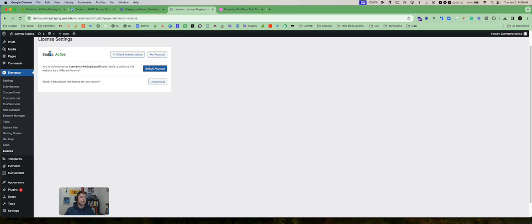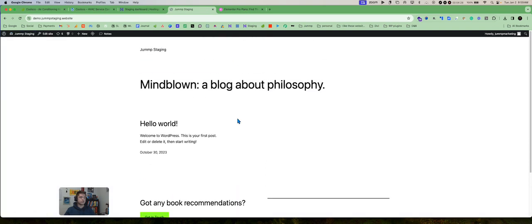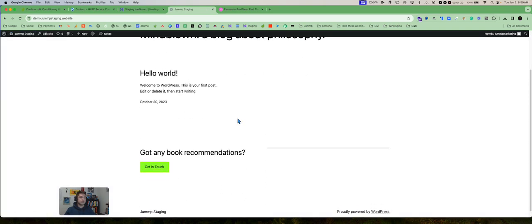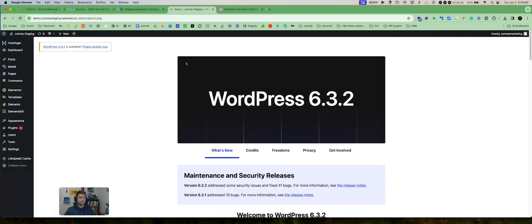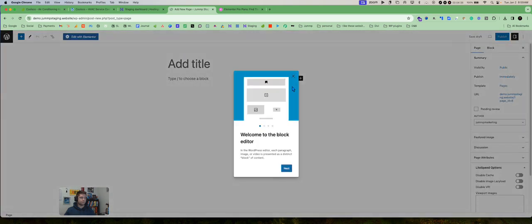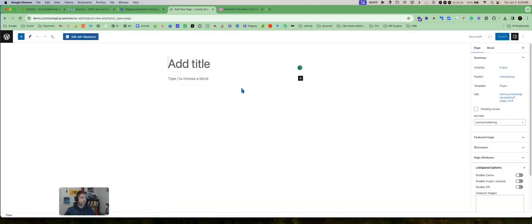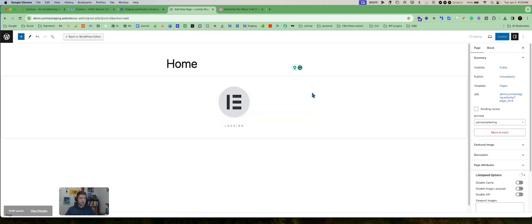Okay, so now that I have everything attached in here, there's still going to be nothing on this website. So when I go to visit website, it's just going to be the standard blog post that's there, right? So what we want to go do is pages, add new. Okay, it's just going to be a blank page. We're going to name this the home page right at the top. This doesn't show on the website except for the header when you add in the menu. So we're going to hit edit with Elementor now.